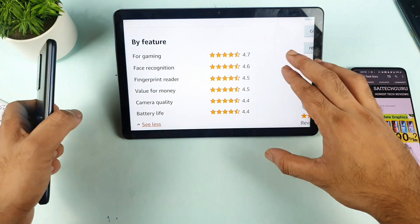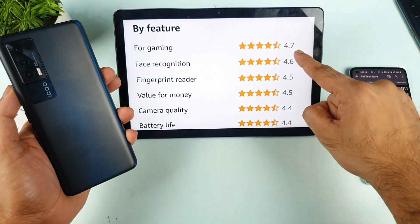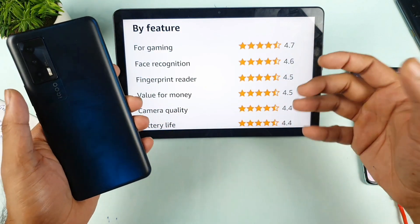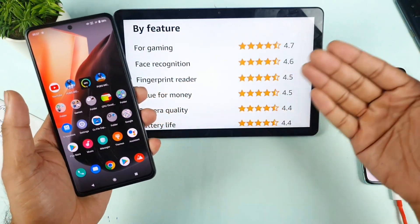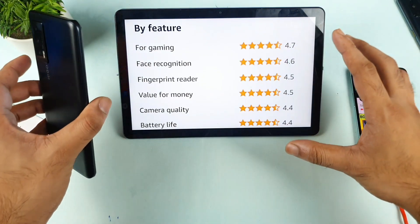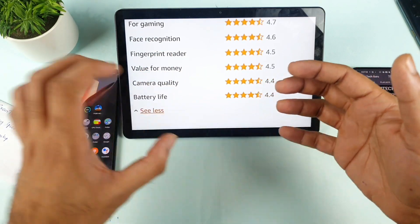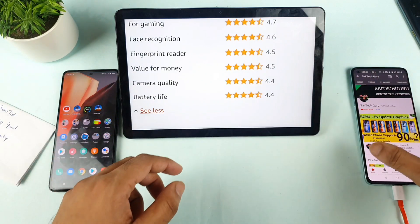In terms of overall star ratings, gaming performance scores 4.7 stars — it's really the best, and I personally had no issues. However, some commenters point out that phones are designed for all-round usage, not just gaming, so iQOO should concentrate on other areas too. Also, some users did not like the customer service from the iQOO team — it's really slow — which is a reason for low customer service ratings.